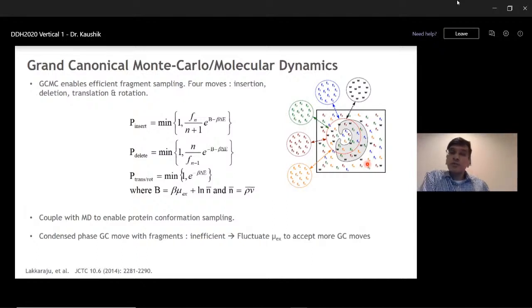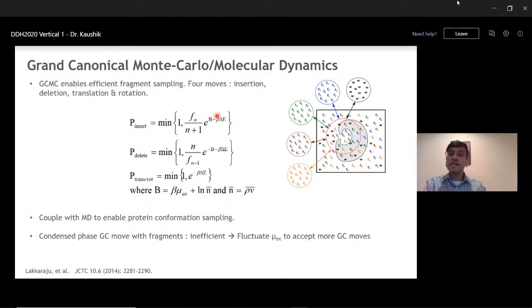Depending on the nature of your probe molecule, it could be apolar, for instance, like a benzene molecule, or let's consider a methanol molecule. So depending on the nature of this probe molecule, in a condensed phase environment, two things can happen. One is there could be a shell of water around the probe molecule of interest, or the probe molecule of interest could be forming a network with the neighboring waters, again, depending on the nature of it. In each of these instances, the probe molecule likes the microenvironment in which it exists.